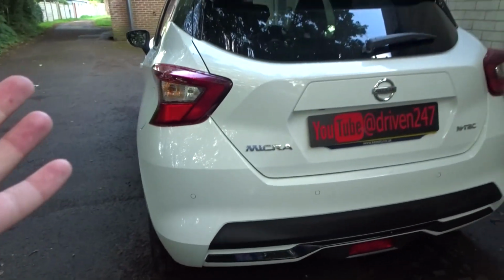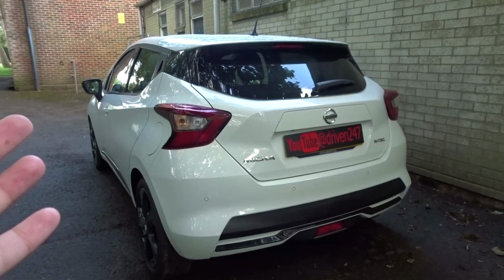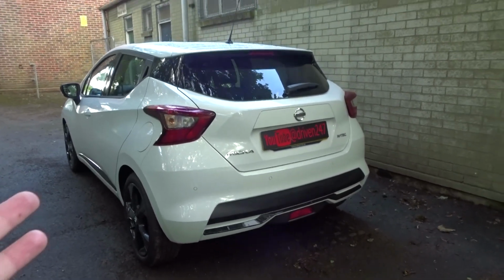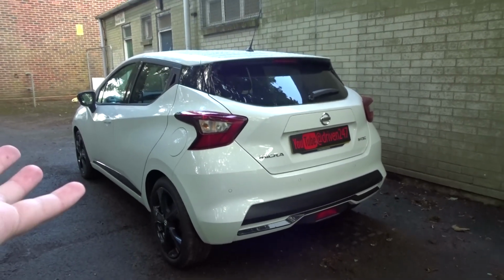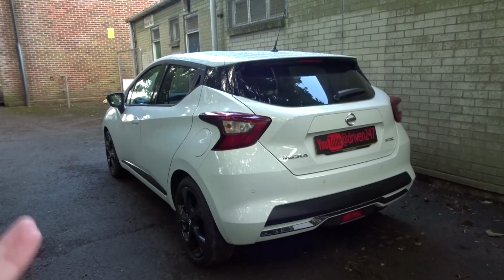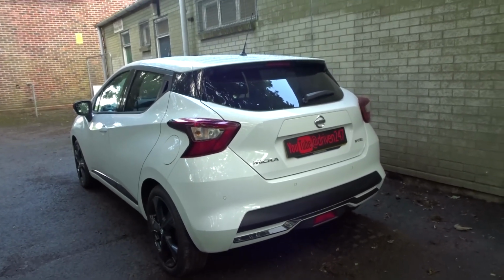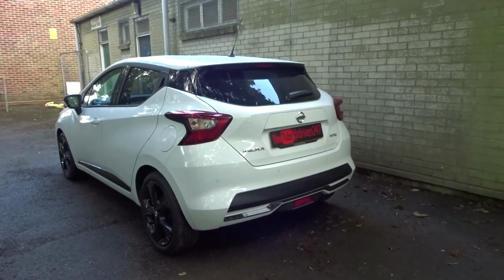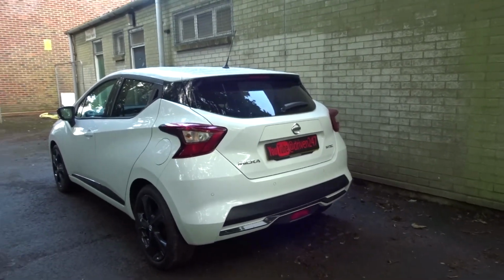I just can't believe this is not an old person's car anymore. I would happily have this car. Being a Jap kind of car fan, which I now am, I would happily have this over a Fiesta. It's different, out of the box, it's well spec'd, it looks cool. Just, like I say, gloss black the roof, do some more blacking out on the front, maybe tint the lights. Oh my god. Yeah, you could be onto a winner with this Micra, I tell you.